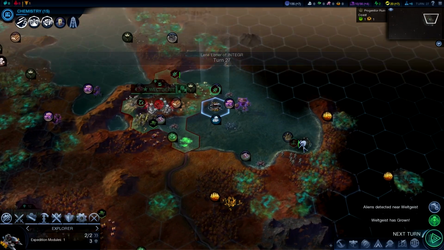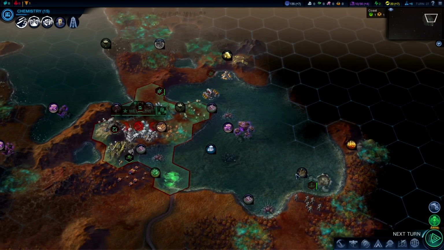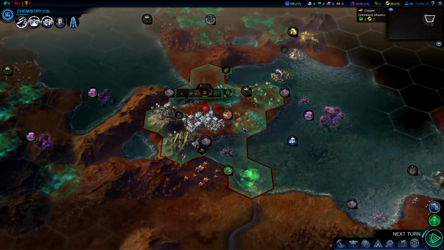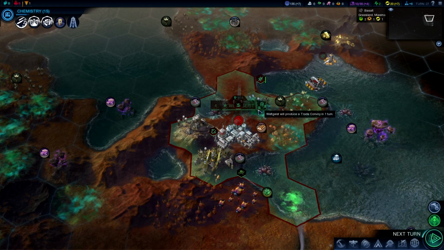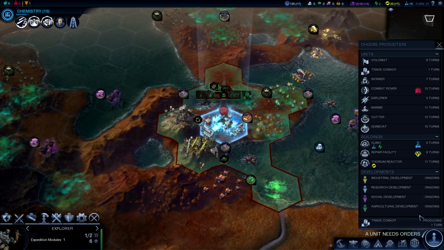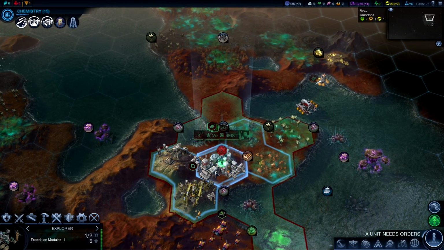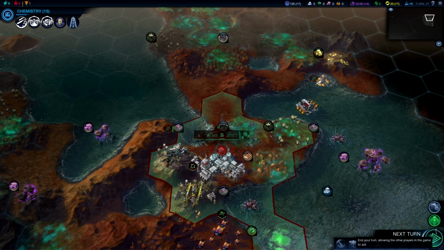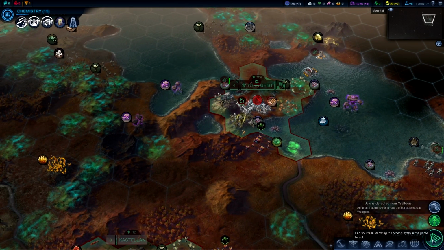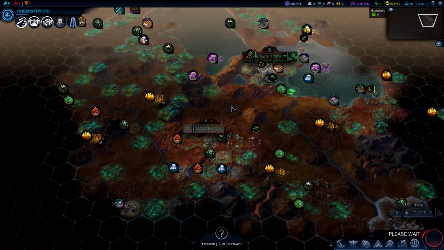It seems we have found a progenitor ruin, so let's go pick up that resource pod, then I'll do a nice round sort of exploration route towards the progenitor ruin. Meanwhile, let's get the explorer into Weltgeist and then onward from there. Weltgeist now has 4 population as well, so that's really good, and we've also nearly finished the trade convoy.